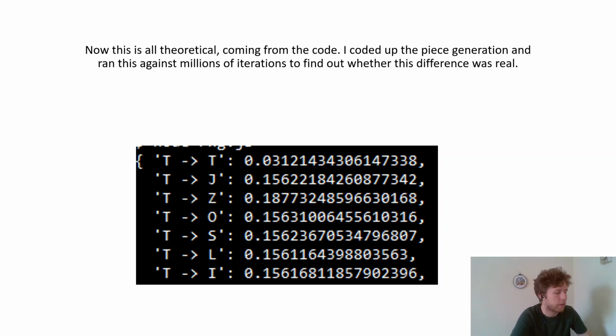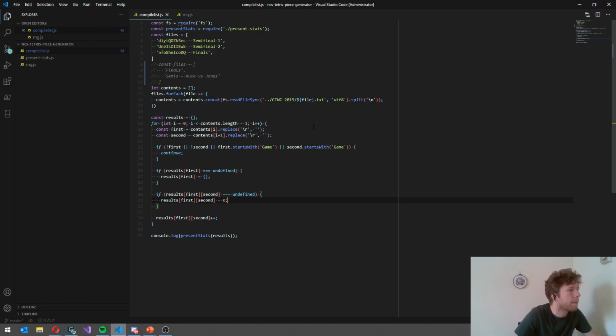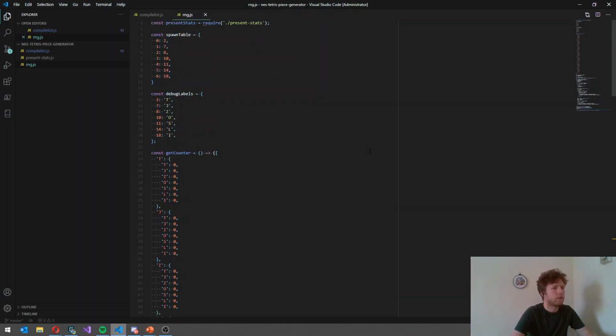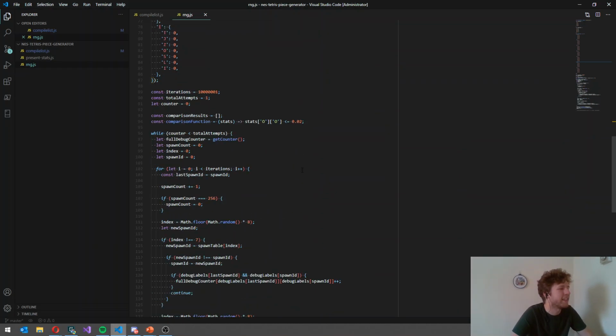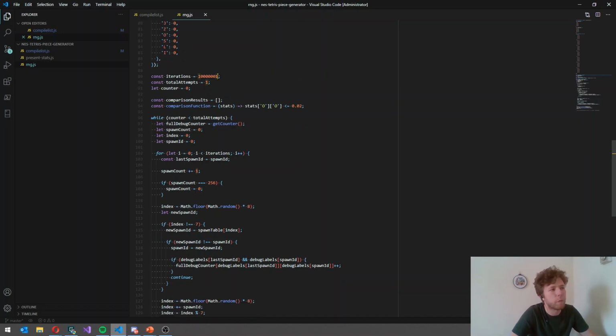And so I actually kind of coded up the... yeah. So this is, I hacked this together. It's not very good given I hard coded all of these things. But basically in this situation, it's like, okay, let's run 10 million times 10 million and 1 because we only care about from one piece to the next one. So the very first piece doesn't count as one of those transitions.